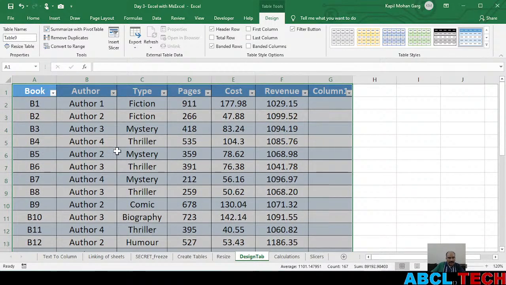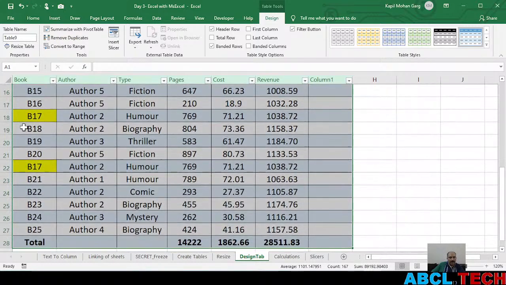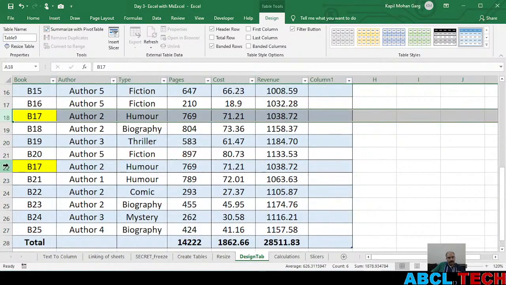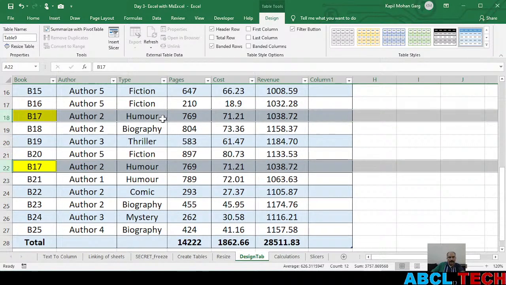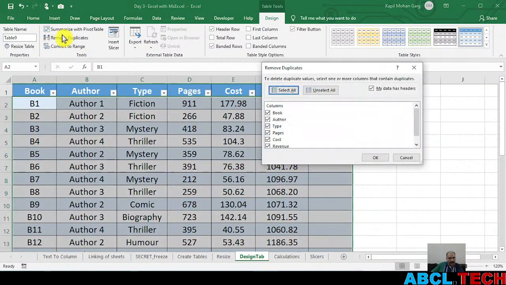Now there is an option when you select the whole table. Here you see remove duplicates. Click on this remove duplicates. First, before that, you see there are yellow color two cells; they are complete duplicates, exactly the same. So click inside the table and click on remove duplicates. Right?